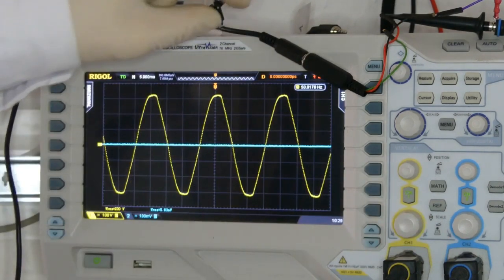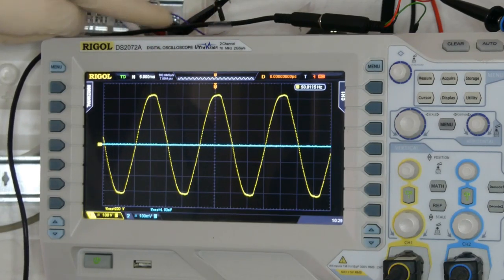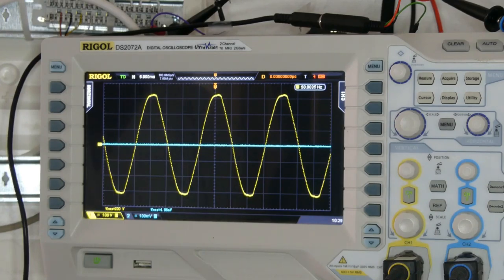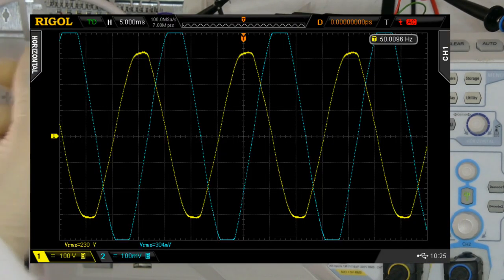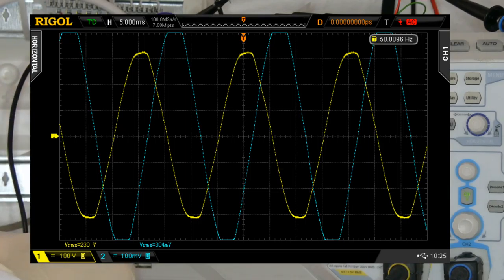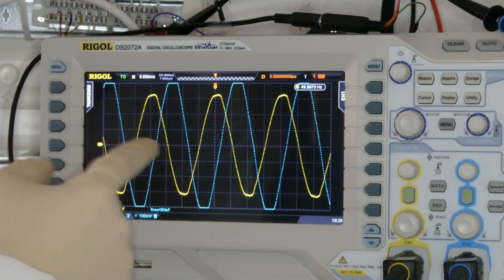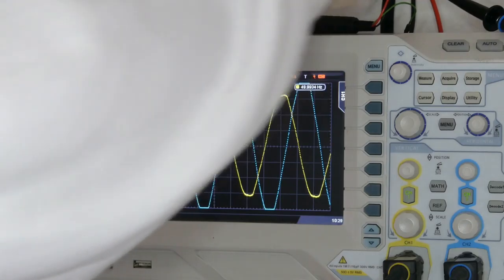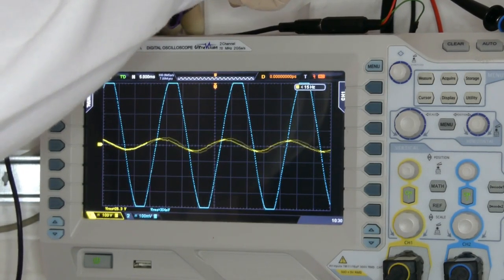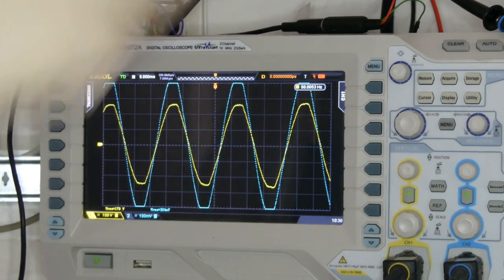Now I've connected on channel 2 of the oscilloscope the coil measuring the current passing on phase 2. On phase 2 I've connected the water kettle. So if we switch on phase 2, you will see the current goes high. We have around 300 millivolts — it even goes over what the scope can display. We have around 300 millivolts. Since 1 volt is 30 amps, 300 millivolts is around 9 amps, and this is what the water kettle uses. Now you can also see the shift between the voltage on phase 1 and the current on phase 2. And if I now switch the probe to phase 2, you will see that it is in sync — so we are drawing current from phase 2.